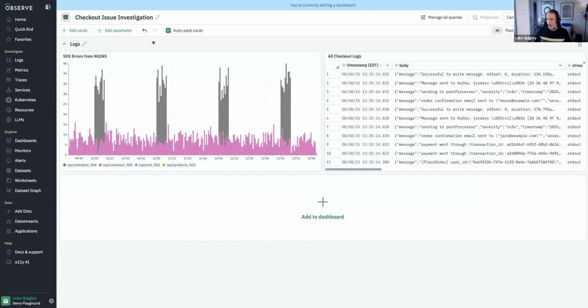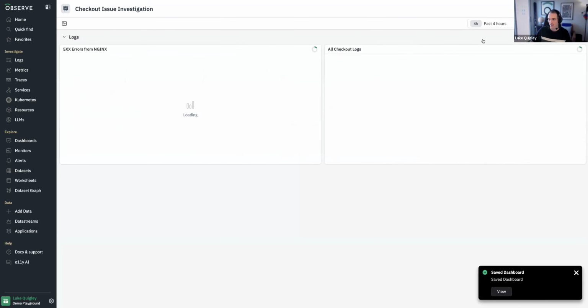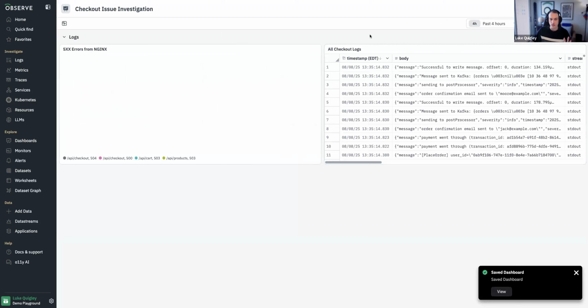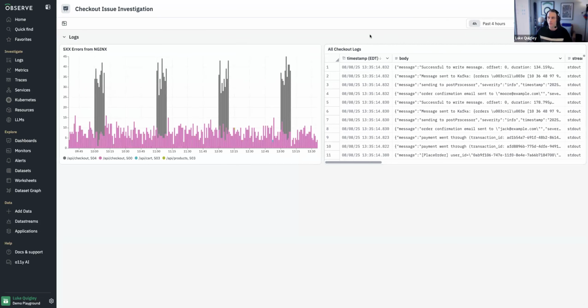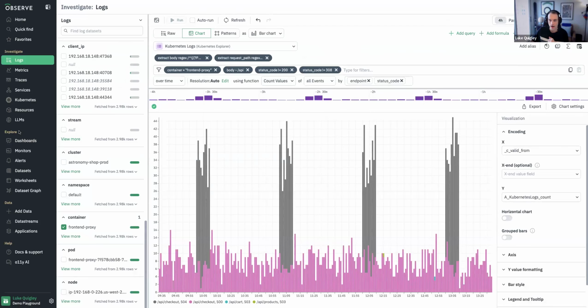It's not rocket science, and it also has those convenient pivot points where I could be looking at the Log Explorer, or I can look at something with the trace data, and I could just immediately pivot and append that to a dashboard. All right, so I'm going to click Save Changes. I'm going to click Leave Editor. Now again, it's not going to let you do that because you don't have writer permission. But you can always click on dashboards and come to my dashboard and refer to that if you need. All right, excellent.